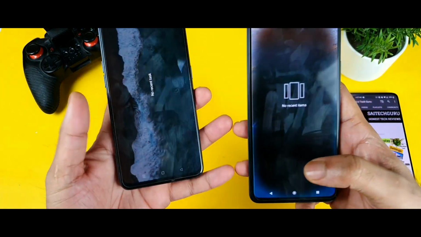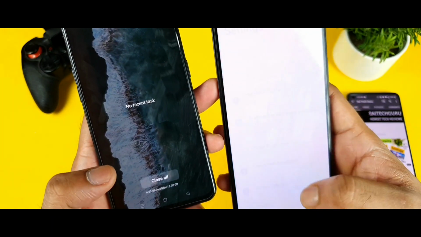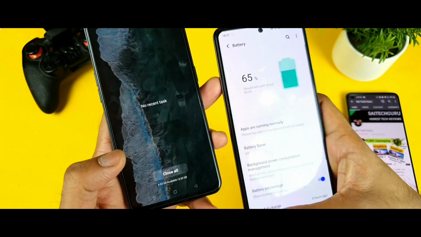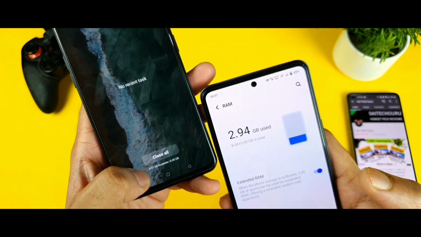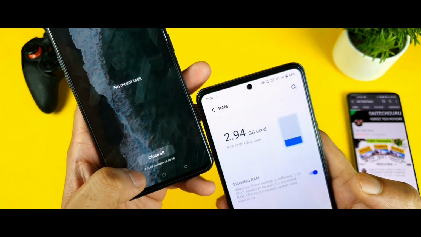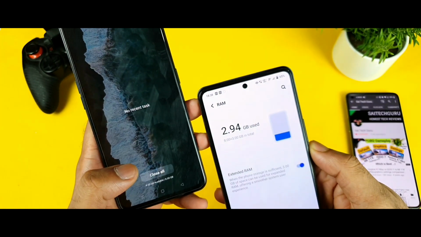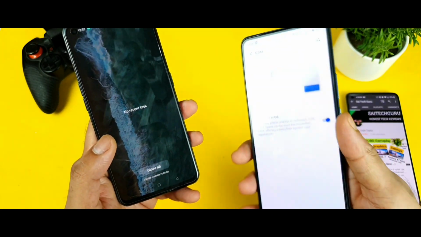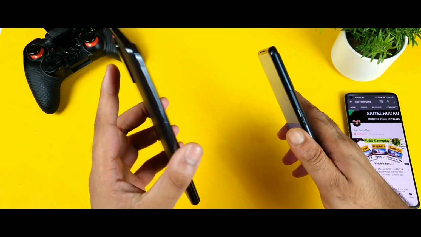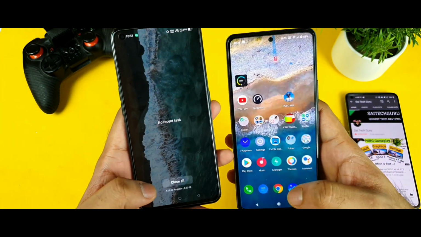One thing, let me show you the RAM, how much RAM is available. I forgot to show you clearly. Let me go back. I'm taking a lot of time, but still. So as you can see, out of 8 GB, 4.53 GB is available. But in this, out of 11 GB, so 8 plus 3, I think only 3 is used, so the remaining 8 GB is available. So 8 GB RAM is available in this phone, and 4.53 GB RAM is available in this Realme X7 Max. I just thought of showing you before everything.